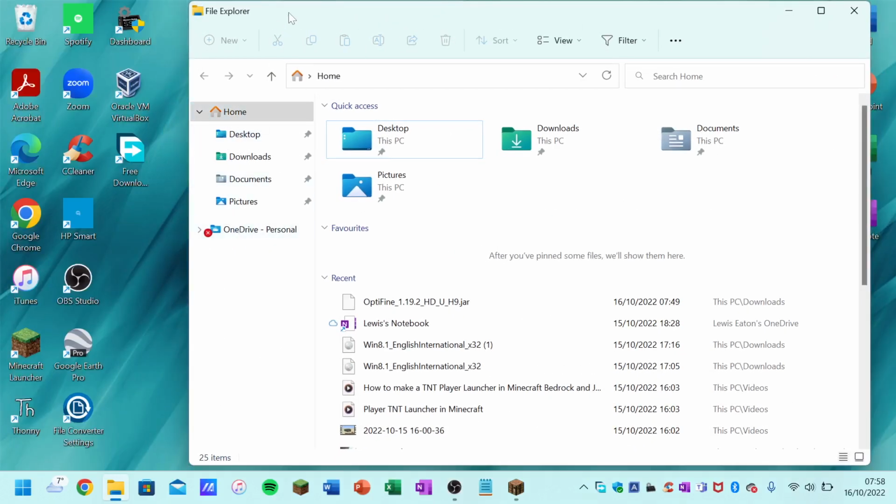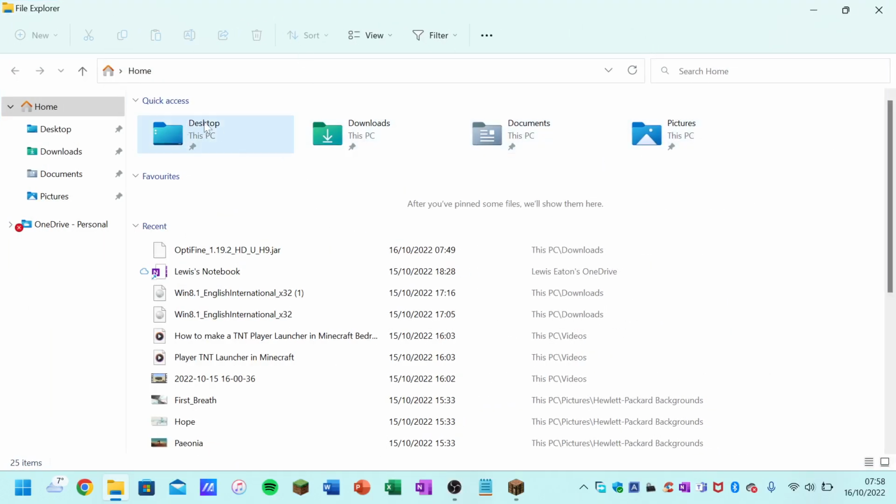It's really slimmed down. You've literally just got these 4 shortcuts. The infrastructure for the This PC menu is still here, but it's just not enabled. And Microsoft does this by default now when you update.